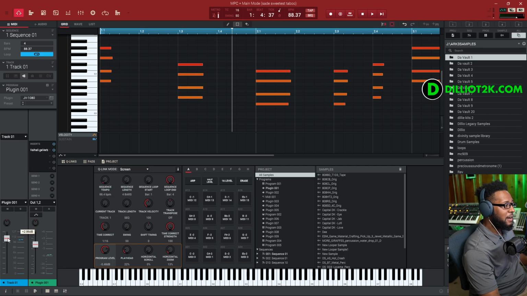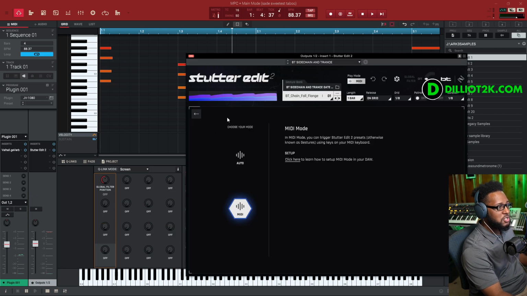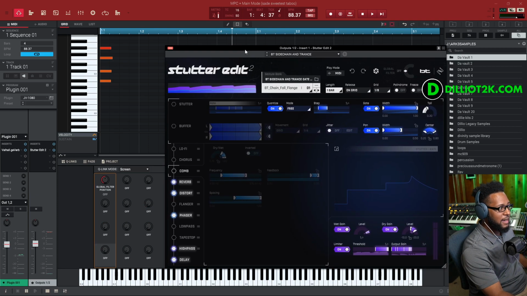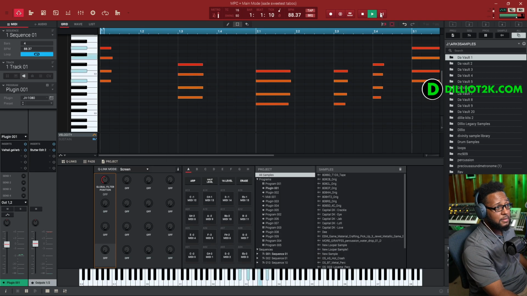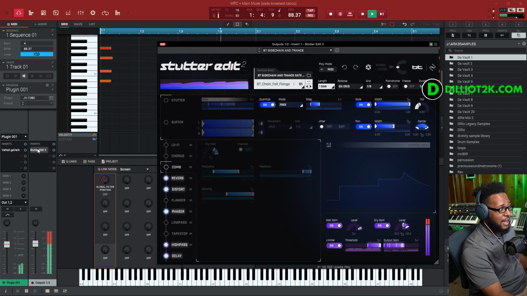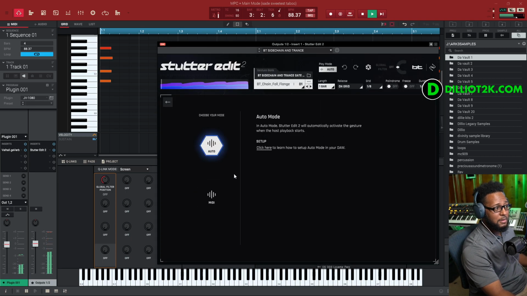So there's a lot of signal processing flexibility when you're trying to route signal. However, in this scenario, what I had to do was route the main plugin to the master output right here. So this is what it sounds like with the master output. And say I want to select a preset, which is no problem. I can just go to auto mode and we're going to hear the effect come in like that.